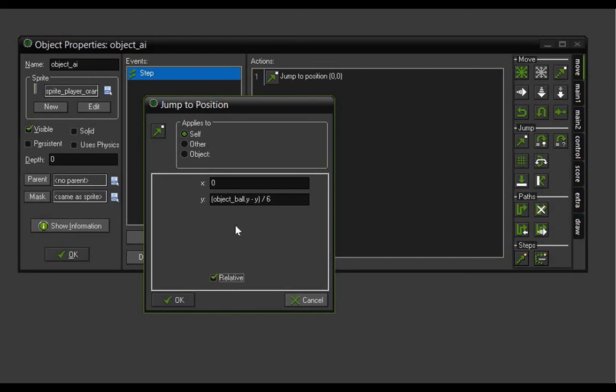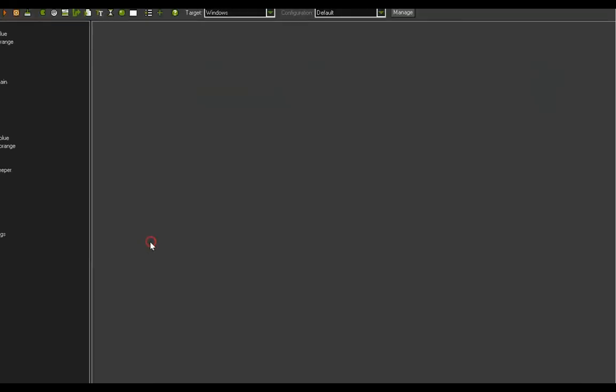So this is going to work similarly to what we just had. However, this formula will cause a little bit of a slowdown, so that a lot of the time the paddle can keep up with the ball. But if we hit the ball at a steep angle, or the ball speeds up too much, then the AI will not be able to keep up and we can score a point against it. This number 6 here is a number I think feels right. You can change this number up or down to make the computer opponent faster or slower, but I think 6 works just fine. So click OK, click OK, and let's test it once again.